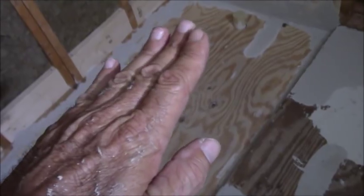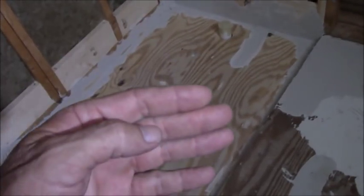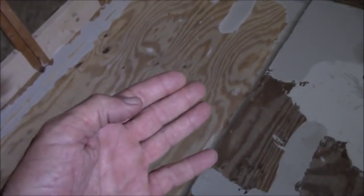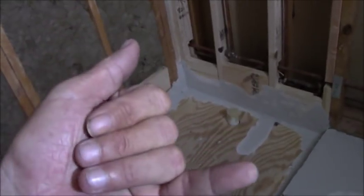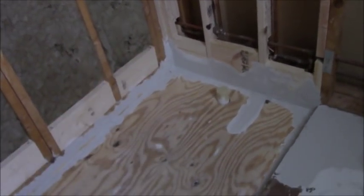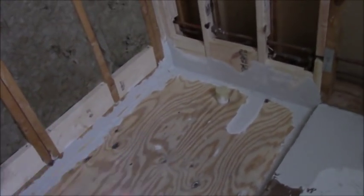And so for you not to know anything as a homeowner, as far as the way things go, these guys are only going to do what they're told. The carpenter is only going to do what they're told to do. The plumber is only going to do what he's told to do. He doesn't know who's going to follow and doesn't care because he just wants to collect his check. So he's never going to call me and say, hey, what do you think about this? Neither one of them are going to. They don't even communicate with each other when they're here.